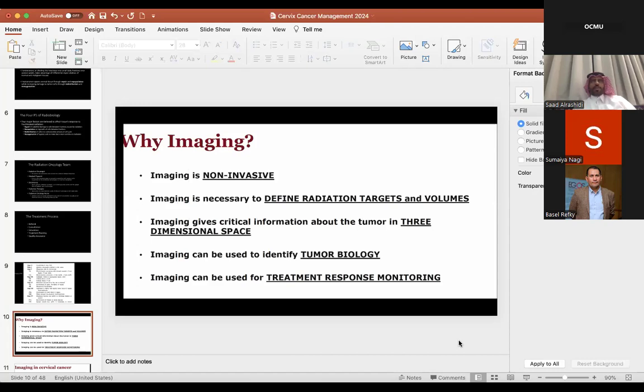So let's say from the lab, guys, I want you to be a little bit more organized. History and examination are already done. Now the lab investigation. So what would you do in the lab? This is suspected cervix cancer, as Prof. Basil is saying, and what you want to do in the lab. I need 3 things from you guys. Always remember it. I have to do a complete blood count to see if she's anemic or not, anemia mainly, and I'd like to do a renal function test as well.